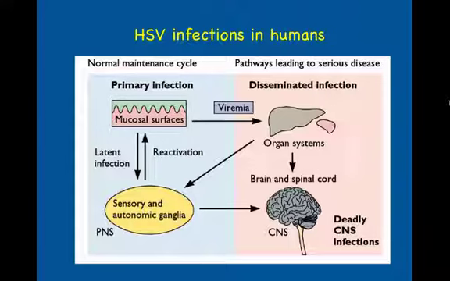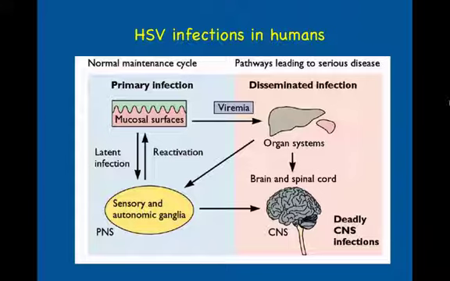by quite a bit. So in the normal maintenance cycle, you get a primary infection across a mucosal surface, like in your mouth, down your throat, in your nose, whatever, or through a urogenital tract infection. But then you'll get your latent infection in sensory autonomic ganglia, so that's basically neurons in your face. But if they get far enough in, if you follow the bottom arrow, you can then get into the brain, and then the brain's immune system is not well equipped to handle it.